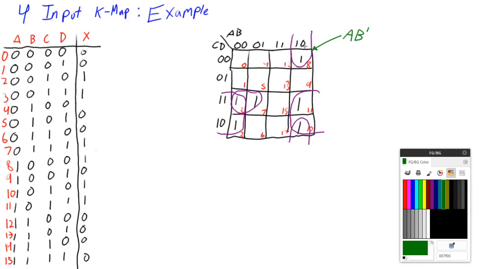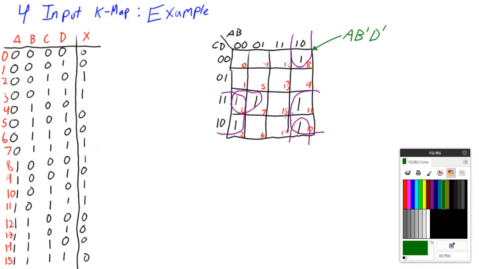Zeros are knotted. Now this is a little complicated because we have to jump around here. We see this implicant is in this row and this row. So let's see what changes in this row. Looks like C changes from a 0 to a 1, but D stays as a constant 0. So we're going to put D not. All right. So that's that implicant.